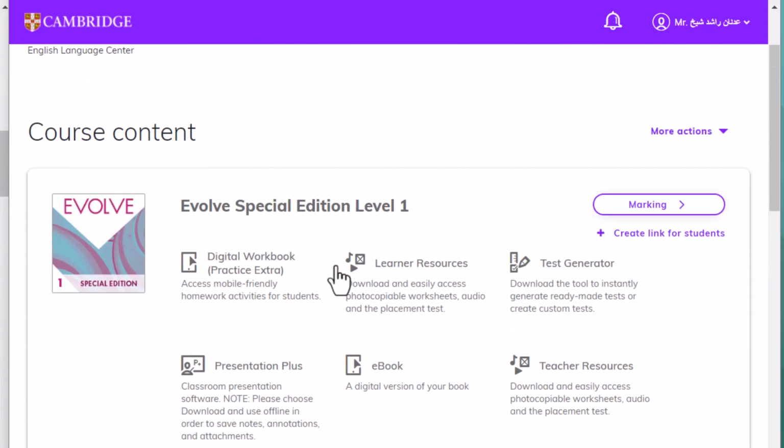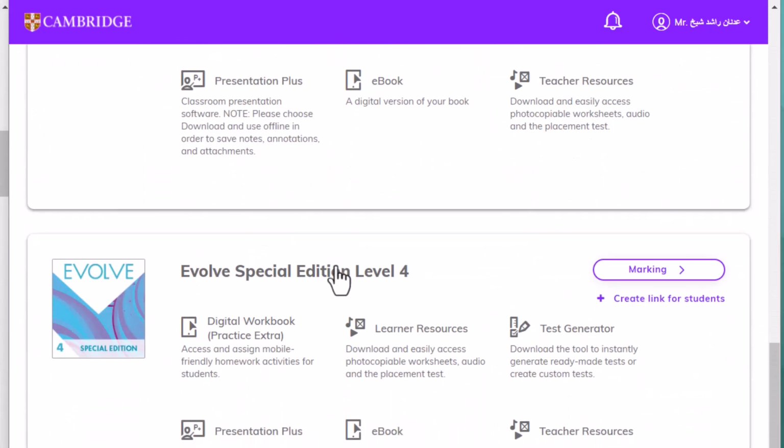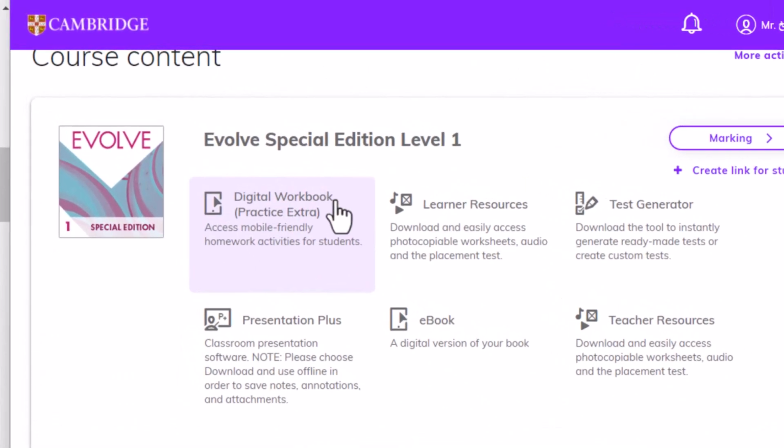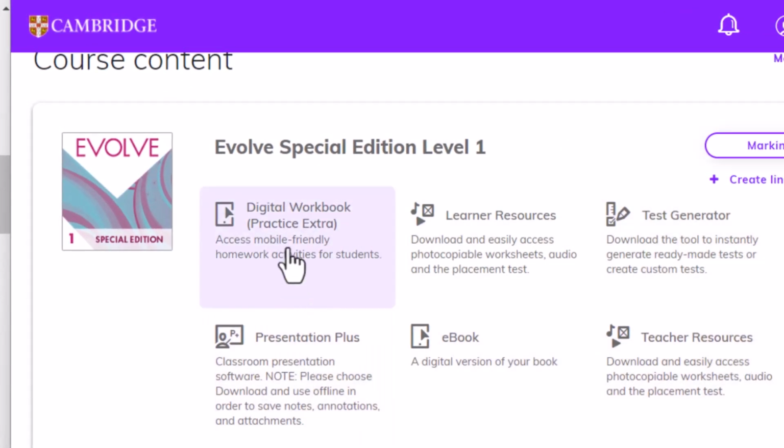each book is listed here, so you will just access the books that you are teaching and you have the codes for. All the contents that you can see over here, these are six of them that belong to this particular level, are accessible for free, except Test Generator and Presentation Plus. They require codes that you must have received in your emails by now, which I'll demonstrate in a while.